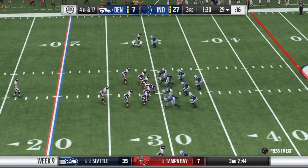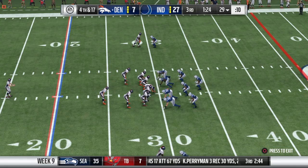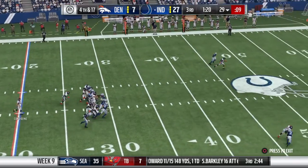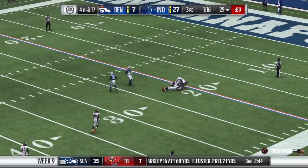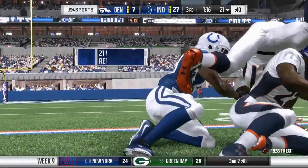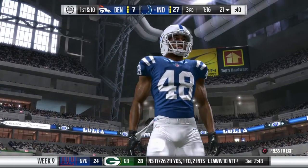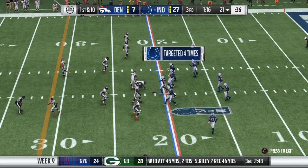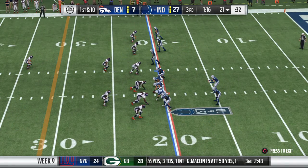The Broncos send out their punter now — he's been one of their few bright spots so far. He deserves a bronze leg as he gets this one away. That'll be a 48-yard punt, one yard on the return, and possession will switch. Hands, first and ten. The Colts coming out now, and they split the uprights last time for three. They've got the lead.